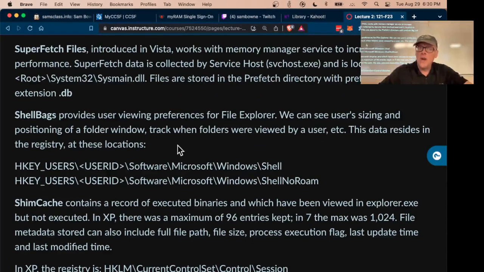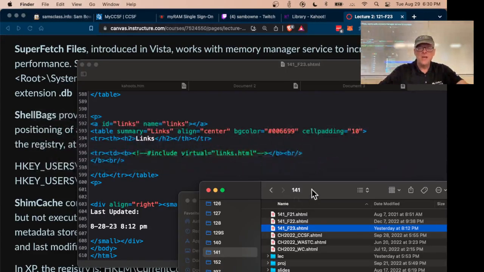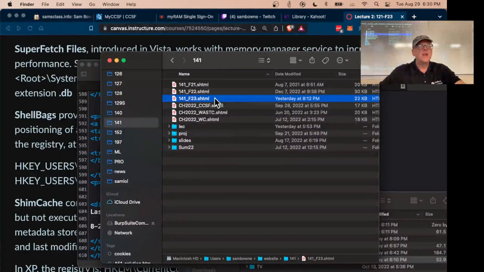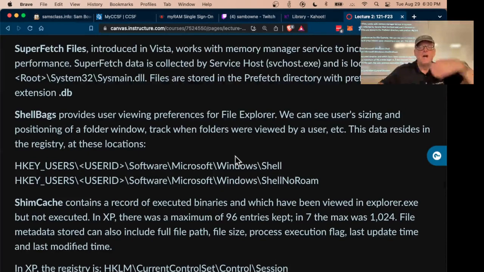Shell bags, however, are quite important. Every time you open a window, like I've probably got one open here, so I've opened this window here. Here's a window showing it's a certain size, it's a location on a screen, it's in this view and not some other view. Every time you open a window, this information is stored. So when you open this window again, it will remember, pop up here, be this size, have this view. That's what the shell bags do. The shell bags record what every Windows File Explorer window was, and therefore, I can tell what windows you had open, where you were going.